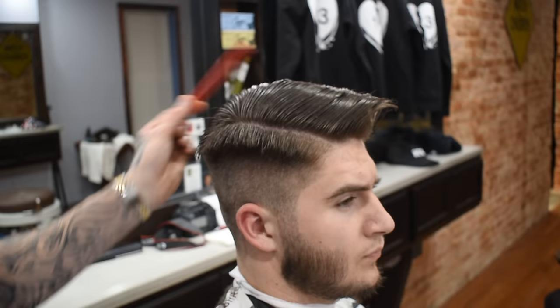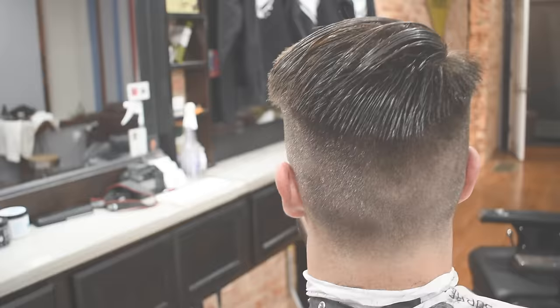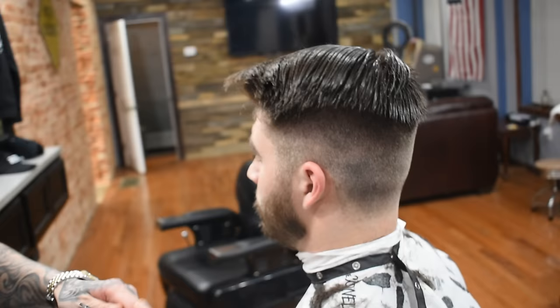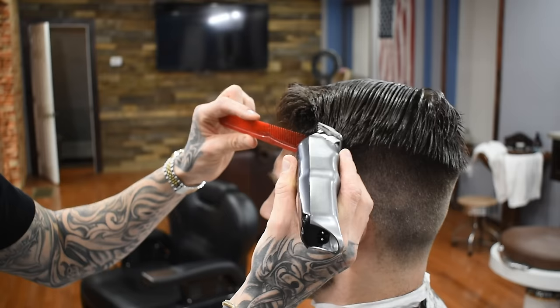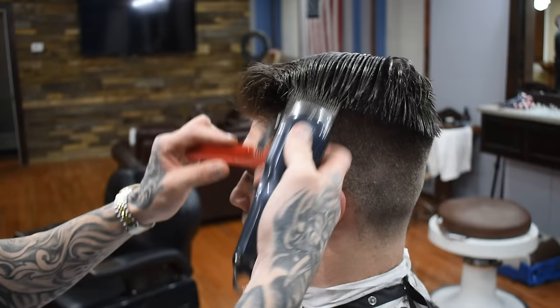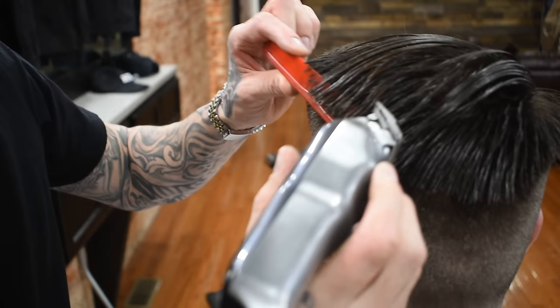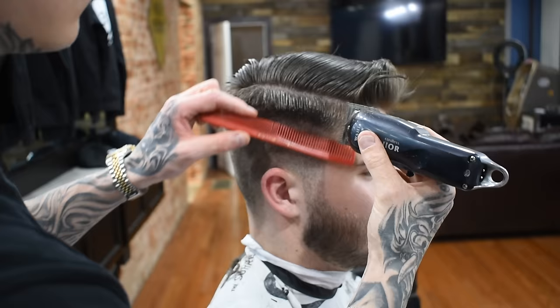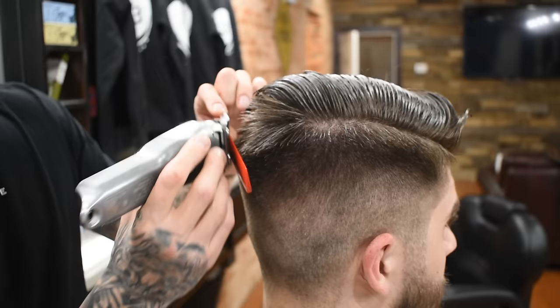So I'm just going to separate the hair where I want it. I'm just going to use my clipper. And I have to be very careful when I'm doing this. You guys will notice that with a lot of my stuff, I really like to start on one side, jump to the other side, and then meet in the back. It's just a habit I developed, and I find it a lot easier to complete haircuts that way.